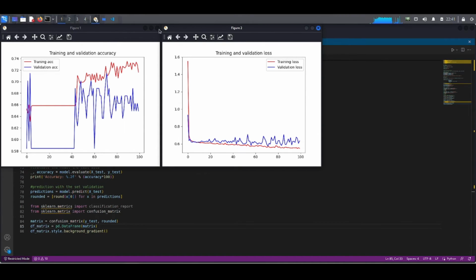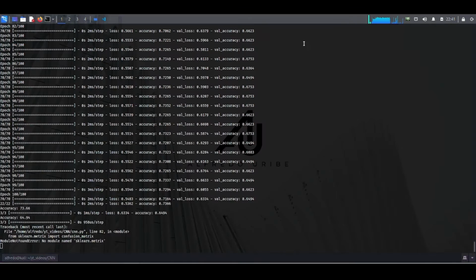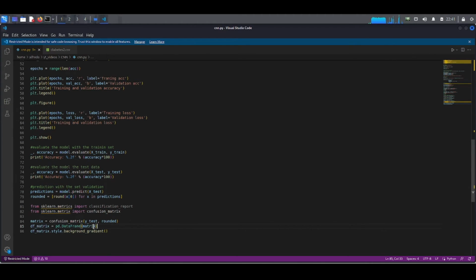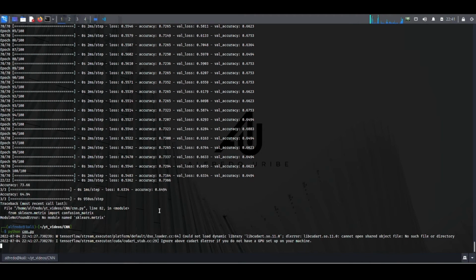Oh my god. What is that? Sklearn matrix. No, I'm sorry. From sklearn matrix, I need to import confusion matrix. Okay, let's test it again.